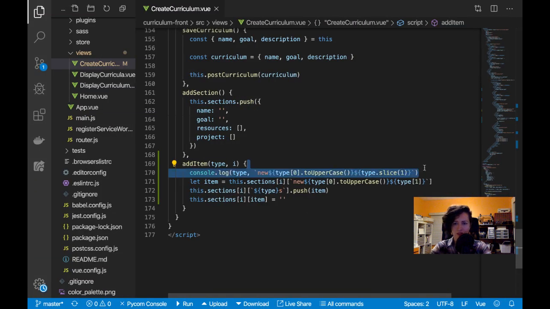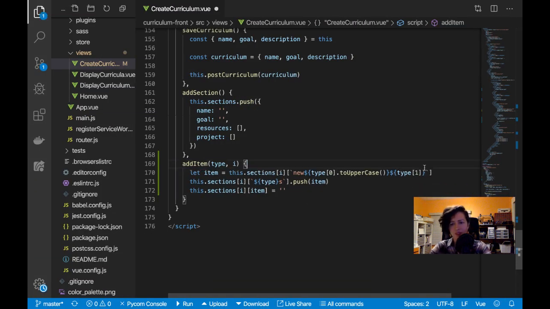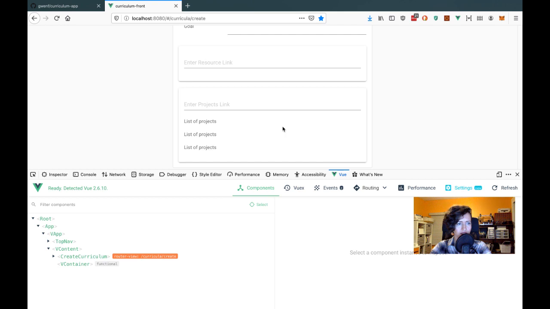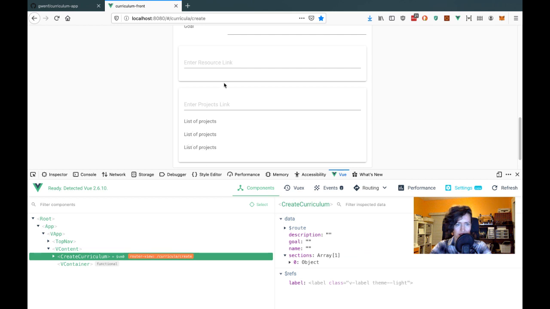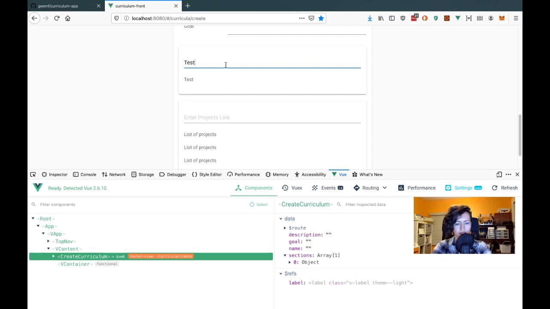Oh, I changed it in this. Okay. So let me try slicing from the character at index 1. type.slice. Okay. Yeah, I think substring would work too. Okay. Sweet. Yay, it's working. All right.